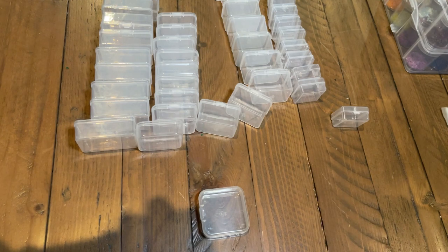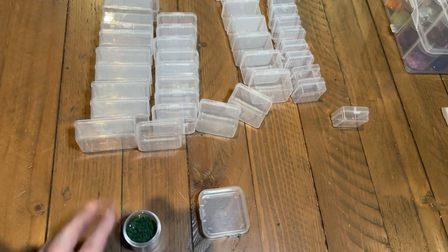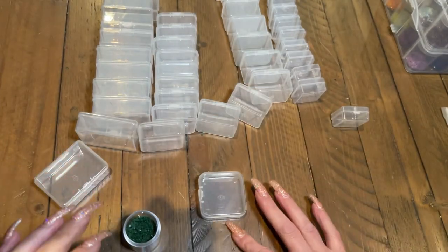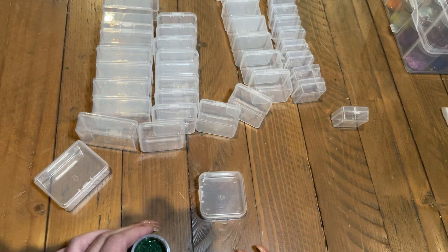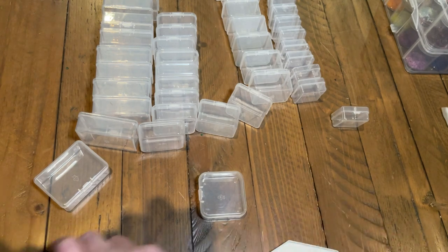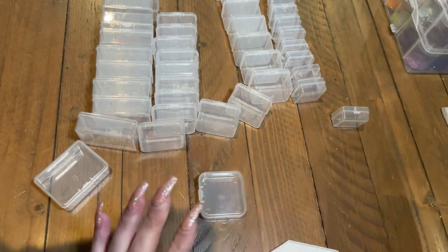And in putting them from container to container, there's probably a bit of static that's happened, but we'll deal with that later. Okay, so click click, yep. Alrighty, so that's those ones. Okay, let's pop that over there.